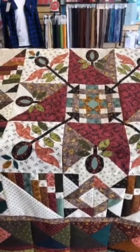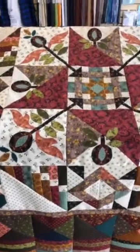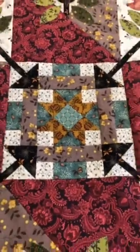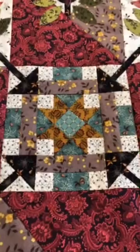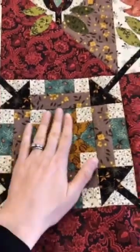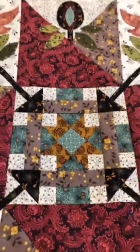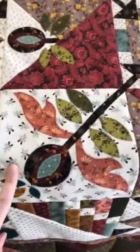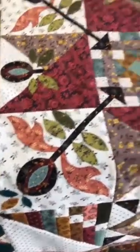So the time has come for our first installment of the Riverside Knoll Stitch Along. In the first month, you are going to make just one pieced block. I know, yay! Which is a star inside a little shoe fly. So cute. And you're also going to make 4 of these applique blocks. So it's only 5 blocks.